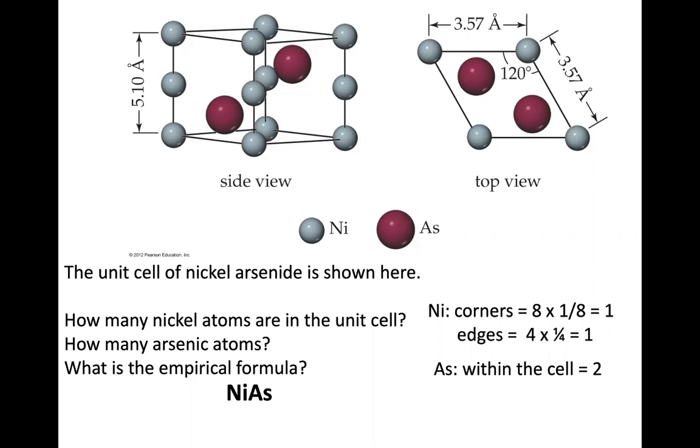I was just wondering what you meant by interpreting unit cells. I think that's what we were doing with an image like we have right here on the screen. Being able to account for the atoms that are present, including the fractional ones, and coming up with an empirical formula. That's how we use the provided unit cell. That's what I meant.